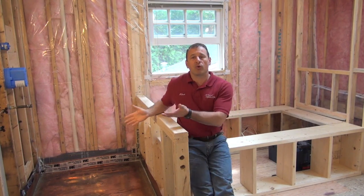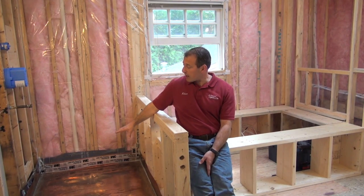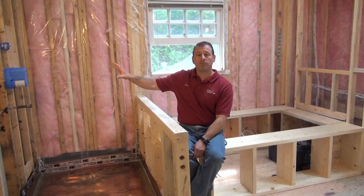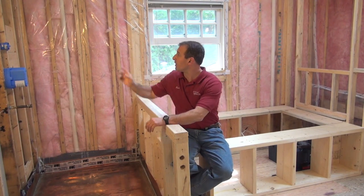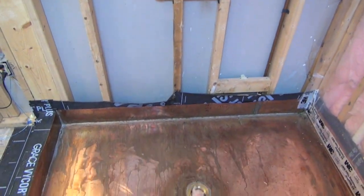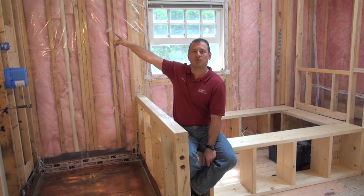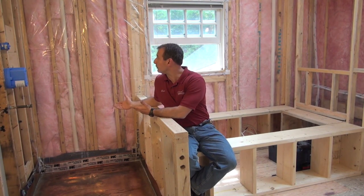We redesigned the bathroom for a walk-in shower with a half wall. The walk-in shower has a five-inch curb and a copper shower pan that's going to receive a mud job and tile that will slope to the drain. The drain had to be reworked and we installed a new American Standard shower valve with a spray wand as well as a shower head up high. We put it on the exterior cold wall but pitched those pipes so the water drains out of the shower head when shut off — so it's never a risk of freezing. That was probably the best location we could do for the shower.